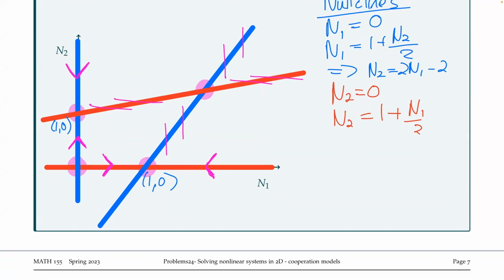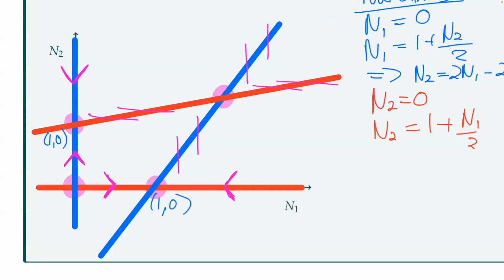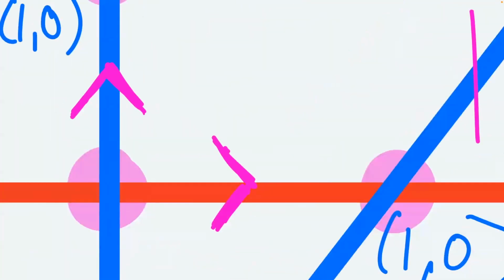Okay. Another little tip and trick we can do at this point is if we know what's going on on these null lines here, we only change direction as we go through a fixed point, okay? So imagine if I zoom in here and I step a tiny little bit off this axis, I'm still going to be moving mostly down. I'll also be moving a little bit left or right because we're no longer on a null line, but I'm not moving up. I know I'm going to be moving down in some direction. Likewise here, if I step a little bit away from the origin, I know I have to be moving up, but I also have to be moving to the right.